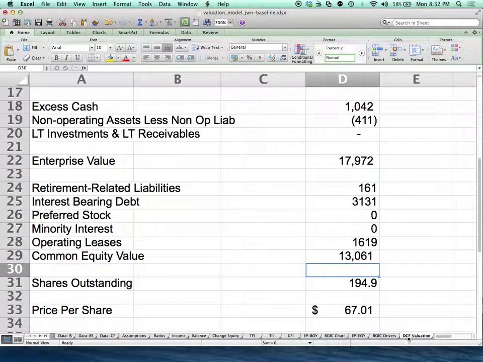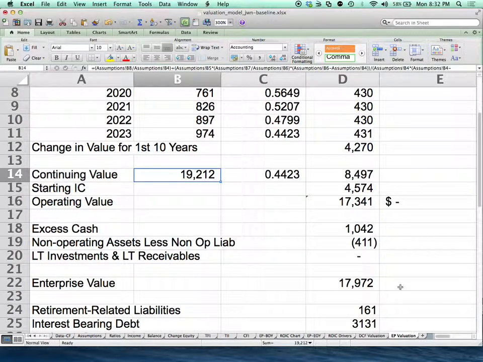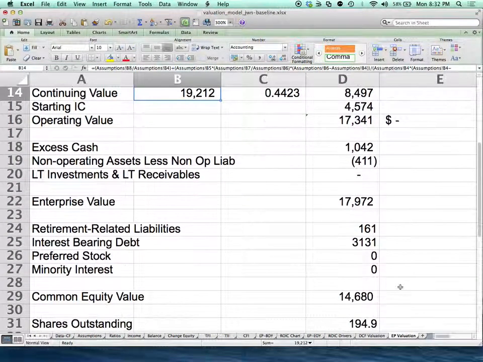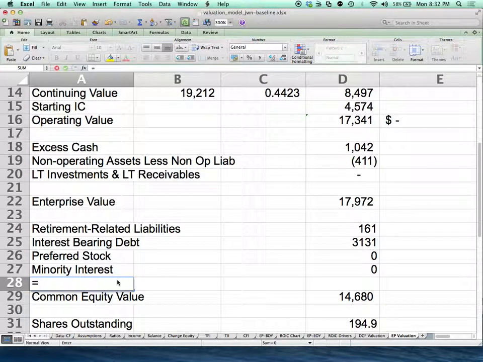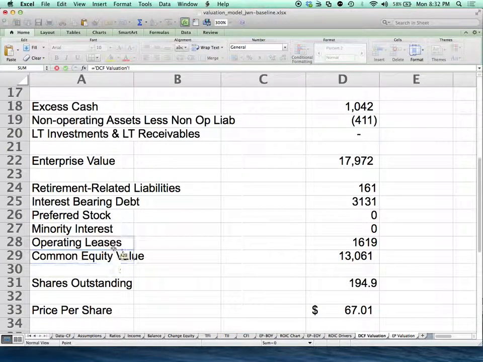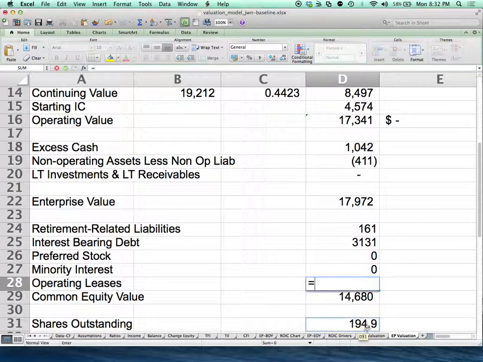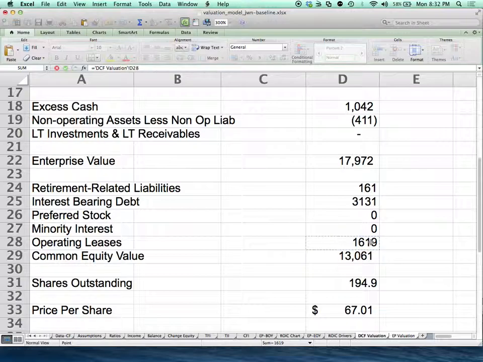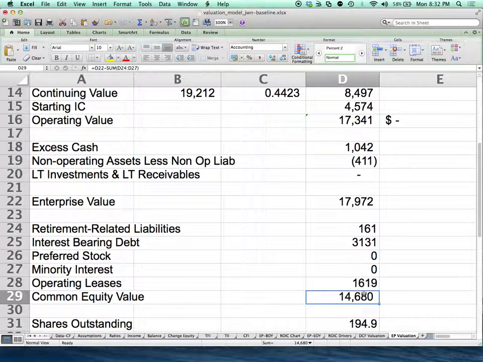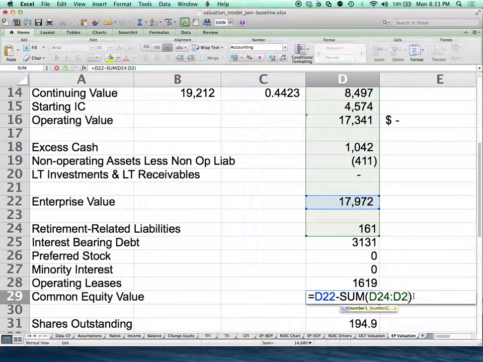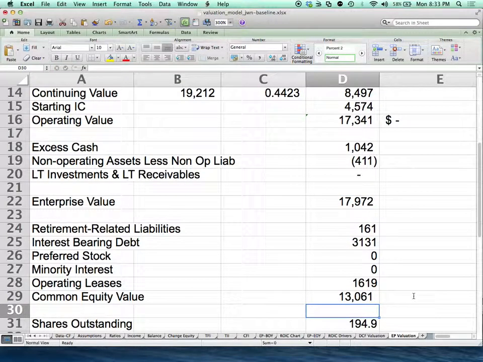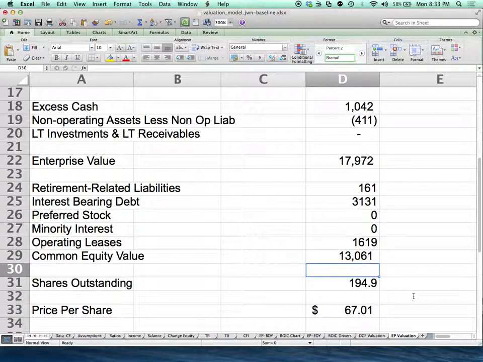And I'm going to do the same thing on my economic profit valuation. So on my economic profit valuation, I'm going to use the same operating lease value. And in the common equity value, I'm going to make sure that I'm subtracting the operating lease value from that. So I get the same 61,701 share price in both tabs.